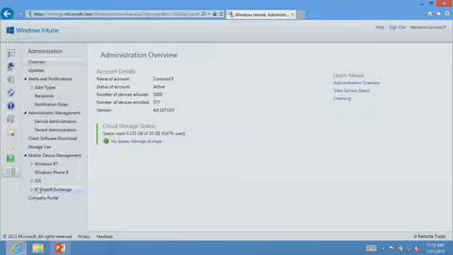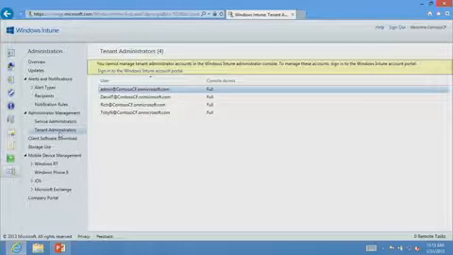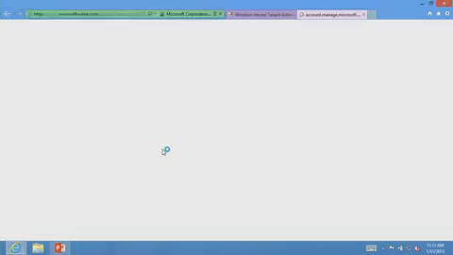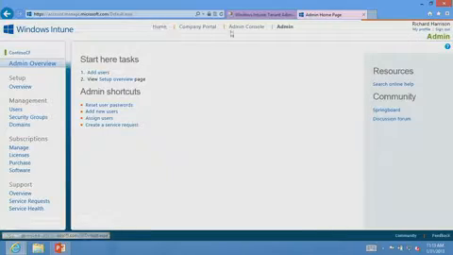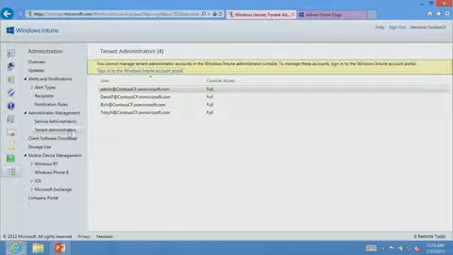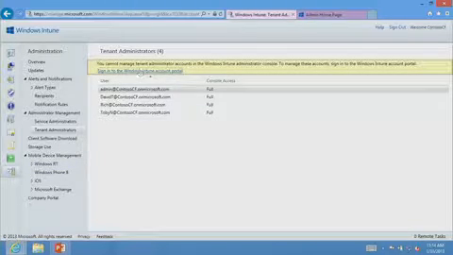If you want to get to the account console from here, if you go down to your tenant administrators under administration, click this link here, it'll open up a separate window to get you straight into your account console. It's fairly obvious from the other way around. If you signed into your account console, you can click your admin console and it'll take you straight to that. But it's not quite so obvious coming back the other way, so that's why I wanted to highlight this link.